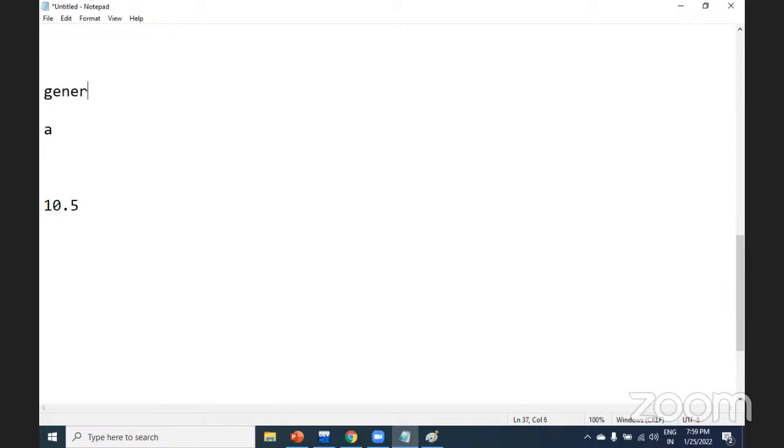This is an advanced concept in C++, creation of generic types and generic classes. That means I won't specify anything, but whatever you want, I can store integers, floats, characters, strings, whatever it may be. Are you clear? When that is possible, you can say void. Simply, you can store any type of data. Are you clear?